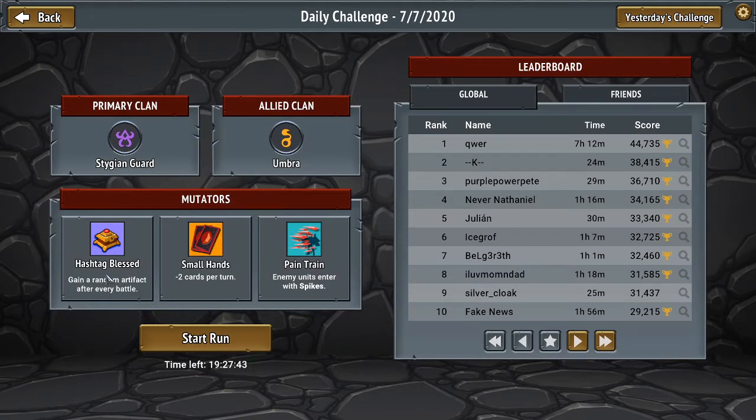This could be really good, but having a small hand is going to hurt us. All enemies having Spike is really rough with Stygian Guard and Umbra. Let's see how we do.